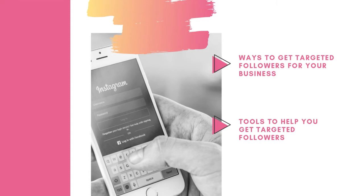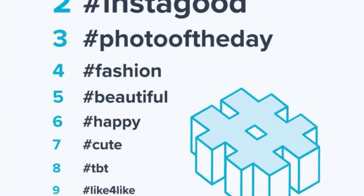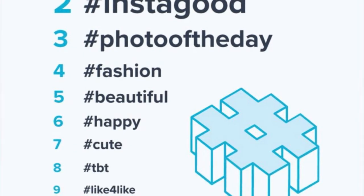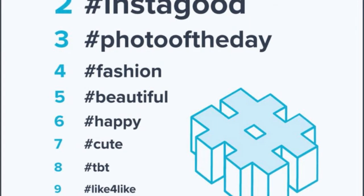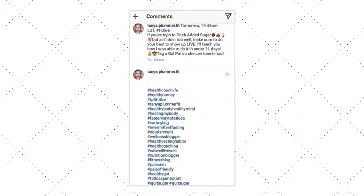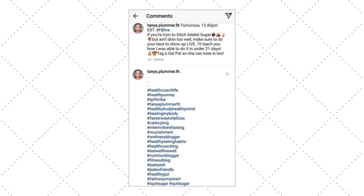First of all, you need to know how to make good use of hashtags. While hashtags originated on Twitter, it quickly became an integral part of social media. Today, the density and frequency of an Instagram hashtag is much greater than on Twitter, because companies have realized that the success of an Instagram marketing campaign depends a lot on proper hashtagging. Every time you upload your Instagram content, you can customize your post with a short message and hashtags.